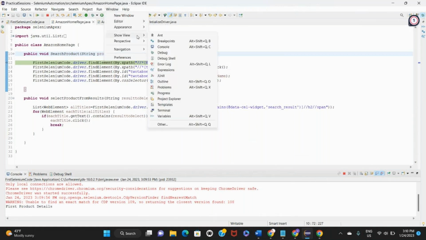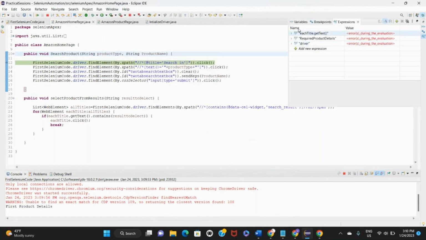So if you go to Show View, Expressions, and go to variables, what are the variables that are there? One is product type and the other one is product name. So it is displaying those values along with the current instance of that particular method, in which class it is.